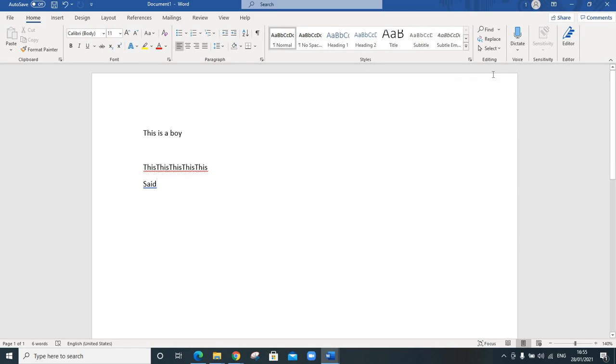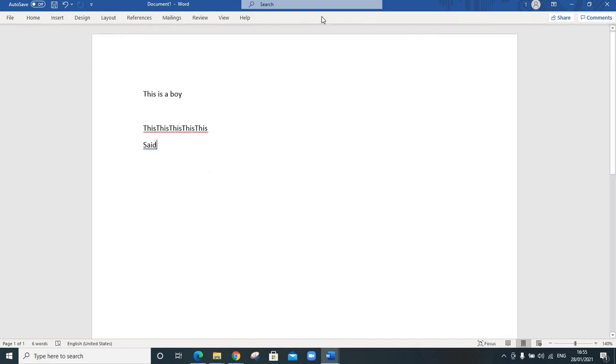Another thing we will look at is the part called Collapse the Ribbon. The functionality is similar to the ribbon display, but let's see how different it is. If I click this, again it's like hiding the groups and commands and only showing the tabs. So it works like Show Tabs under the ribbon display.